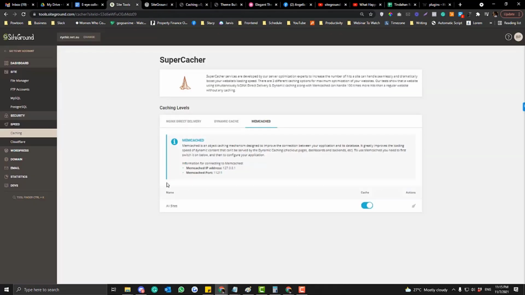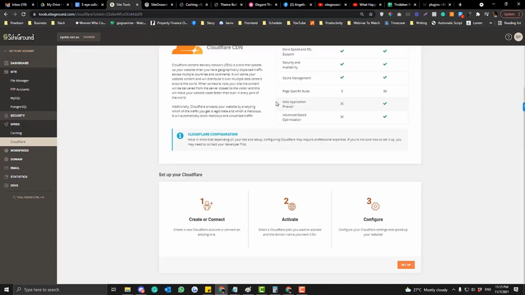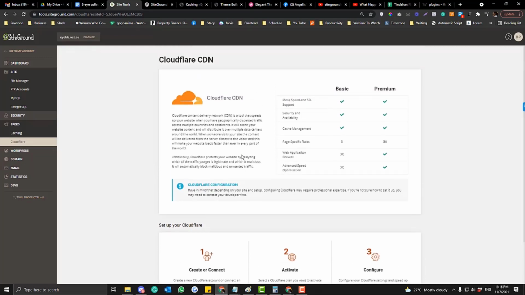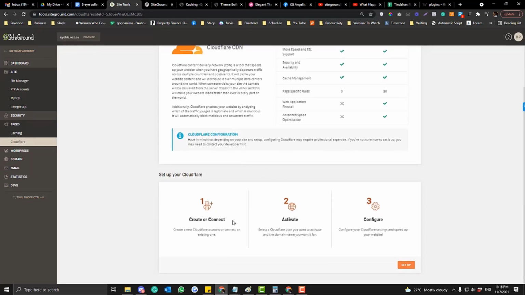Okay. Now this other thing called Cloudflare is a built-in feature in SiteGround that you can use. Now I don't really recommend using the built-in Cloudflare feature of a hosting provider because I don't have full control of the settings. I have a tutorial for the Cloudflare thing. I'm going to put the link in the description below. And in case I forget, please comment down if you want to see that tutorial. But as a starting point, if you are starting to use Cloudflare and you're not too tech savvy, you can always activate this part.